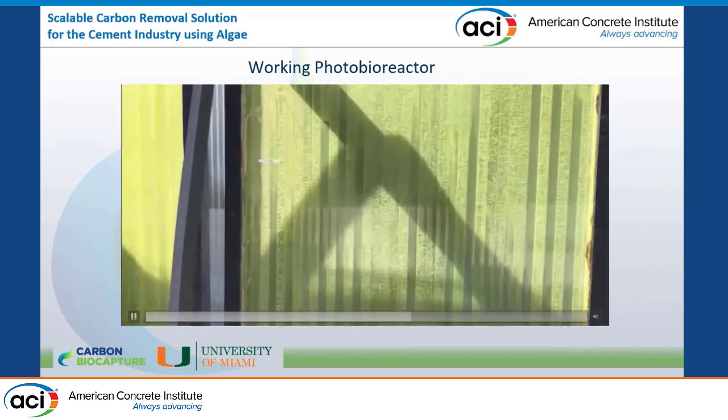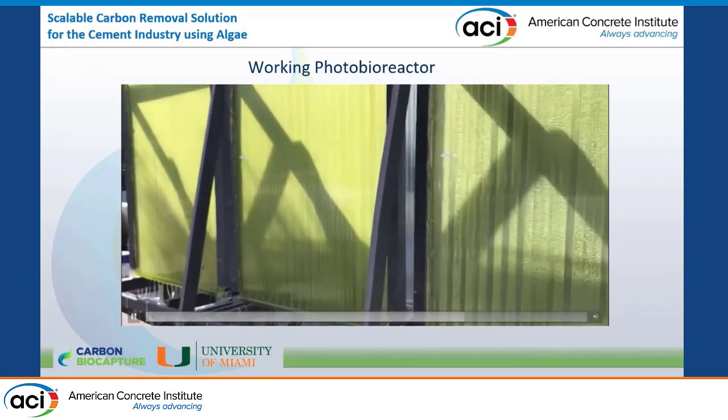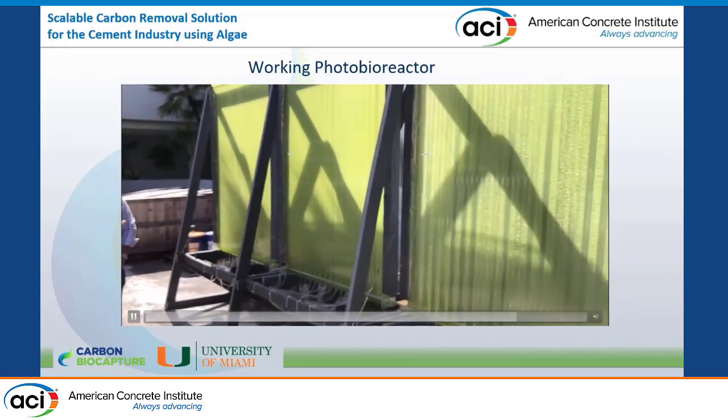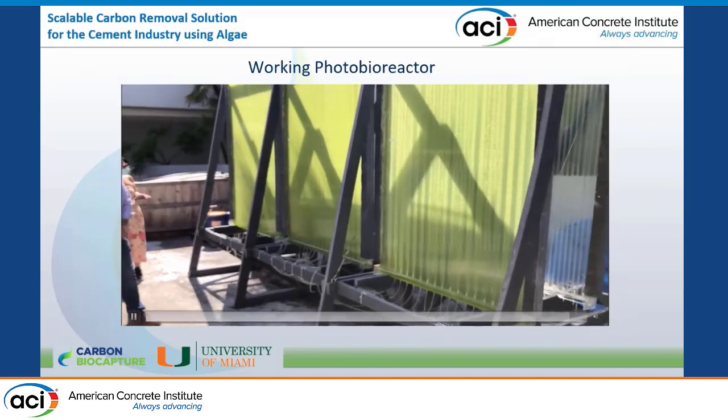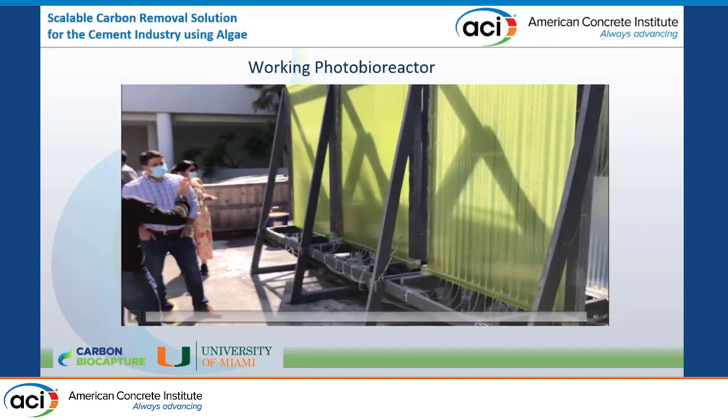Now that we have the algae, we know it works. How do you actually make it happen? How do you scale it to a plant? How do you build 12,000 of these? How do you connect them in a series of lines? How do you resolve a lot of the practical aspects?